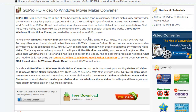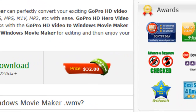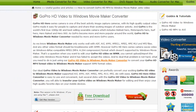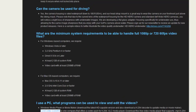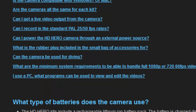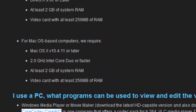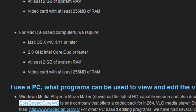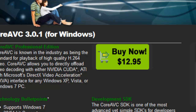Now this website is offering you a converter, but for a price — $32 — and that's not good. So let's go have a look at the official Hero GoPro website and see what they recommend. They recommend a software converter called CoreCodec. But again, there's a price. So now you're starting to get frustrated.